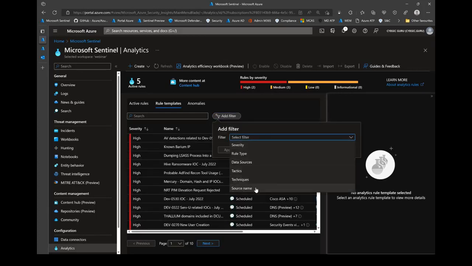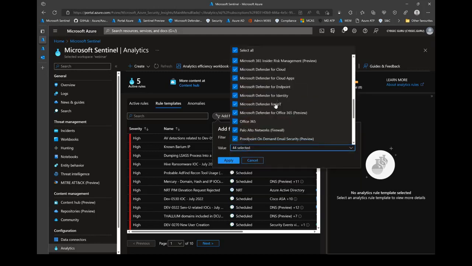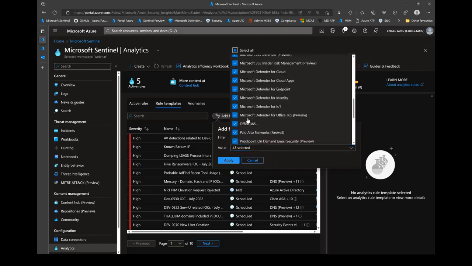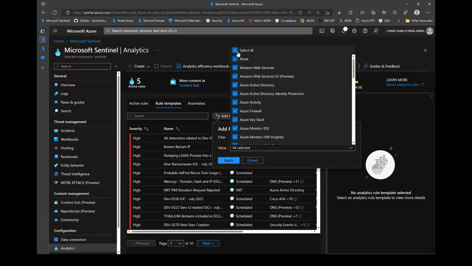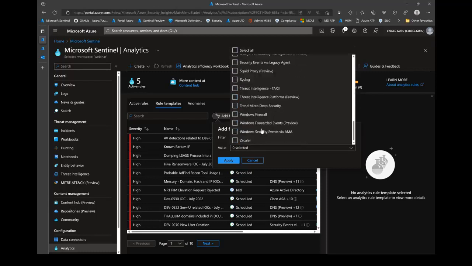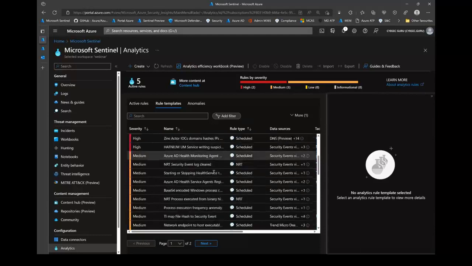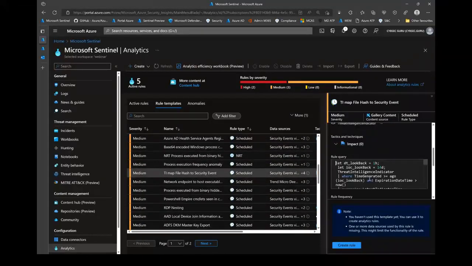So I can say, if data source is, it is still a legacy, but it is going to be the same, so just say none here, and let's choose our Windows security events via AMA, apply, and it will show us all of the analytic rules that are utilizing the AMA. When selecting one, inside we'll get the information on what event IDs it is looking for.